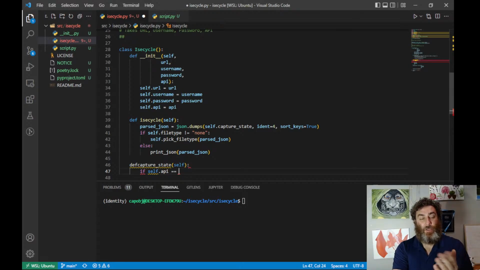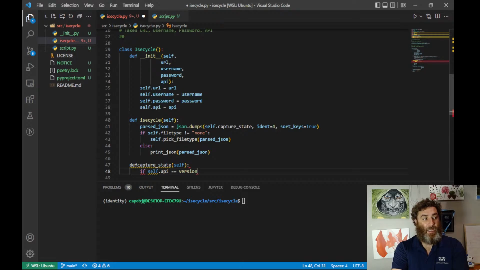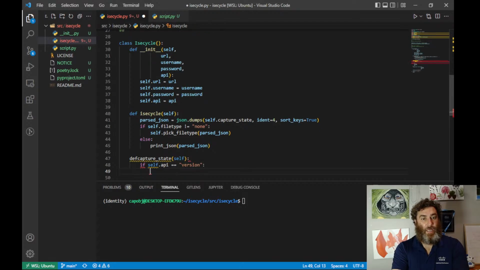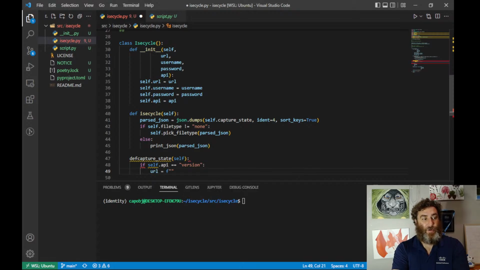We're going to let the user say, let's just say version. So if the self.api is version, let me put that in quotes, then the URL equals an F string, a formatted string, where we can work with a variable, which is going to be self.url, meaning the base ISE URL that they want to resolve to, or the IP address, right?